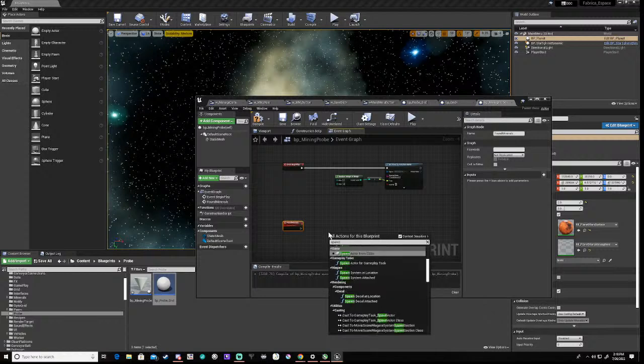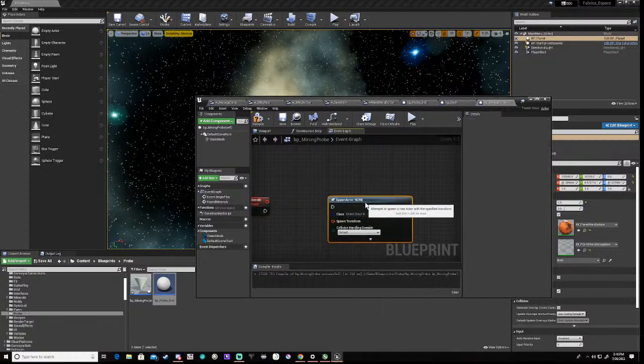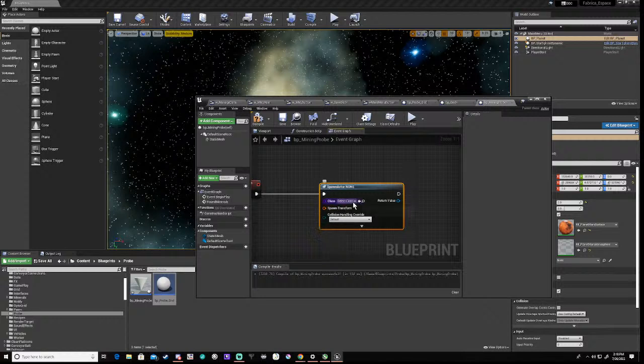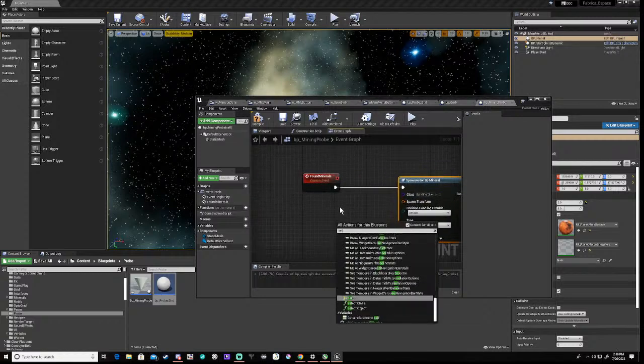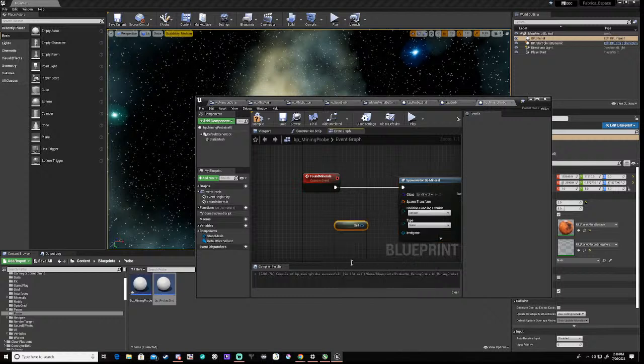If we spawn actor from class, right? So we're just going to spawn a mineral. So it's going to be BP mineral, and we're going to get reference to self. Okay.